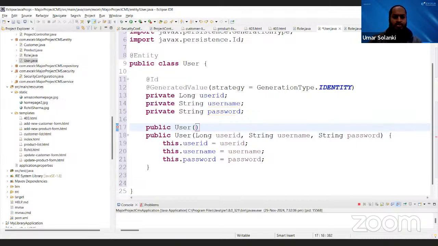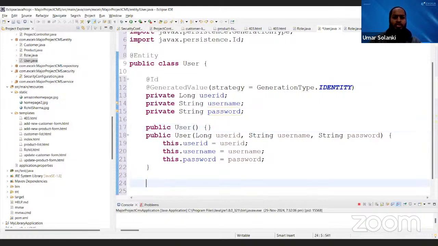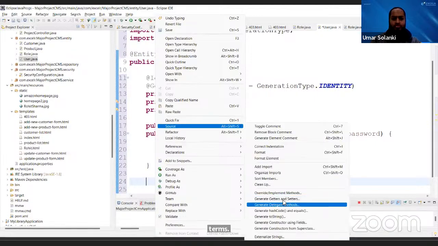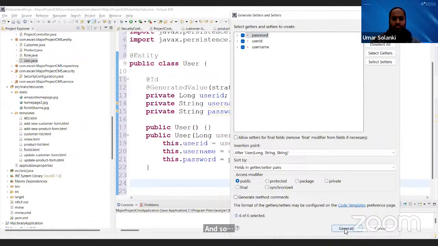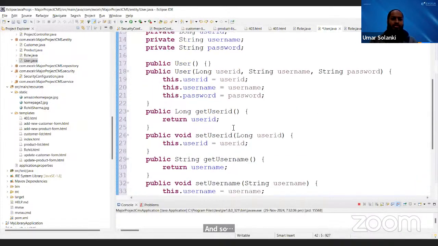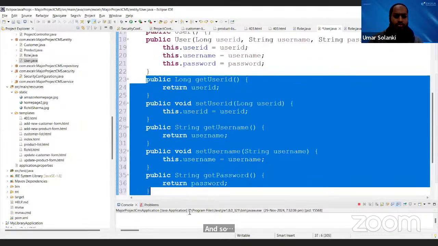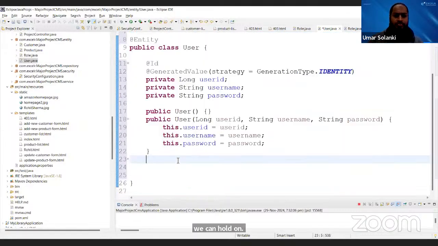Setter getters, no args constructor, all args constructor, and source. We can hold on adding the setter getter because I want to add one more thing over there.